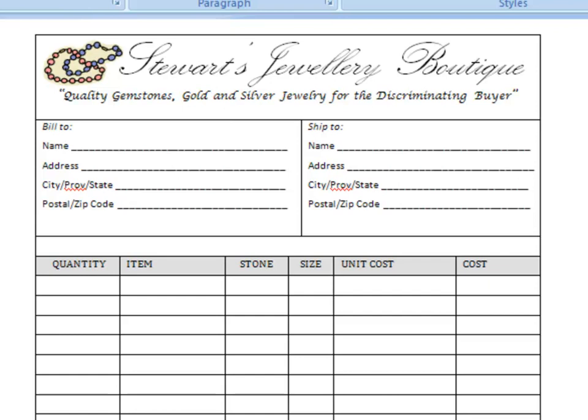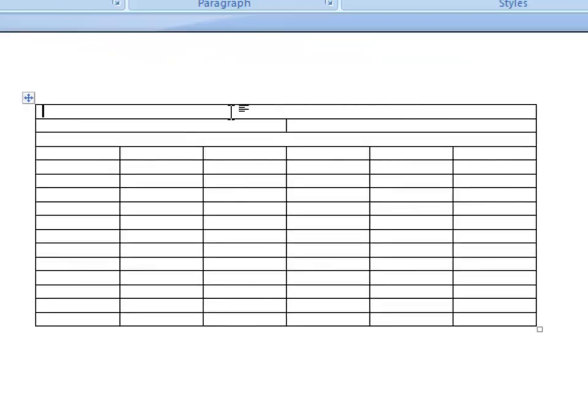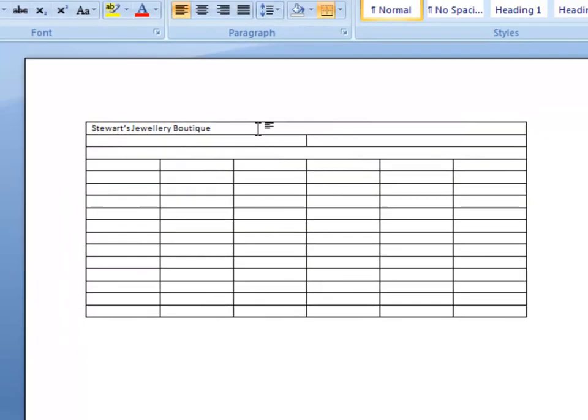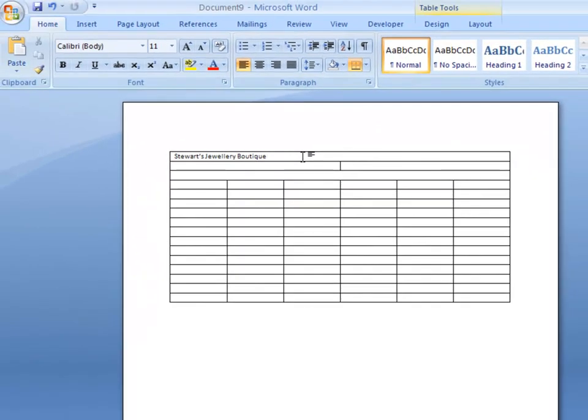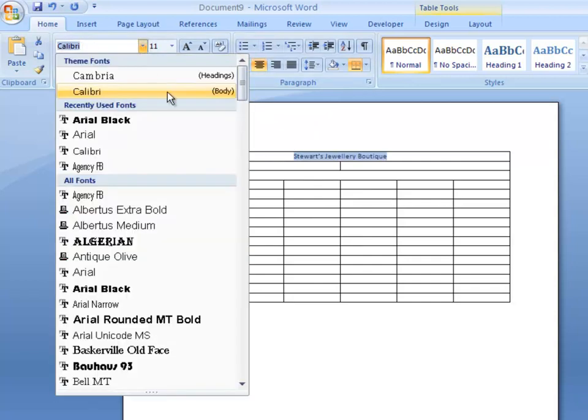Now let's put some information in here. So I'm going to type Stuart's Jewelry Boutique. And I want to make this centered, and I'm going to find a nicer font for this.